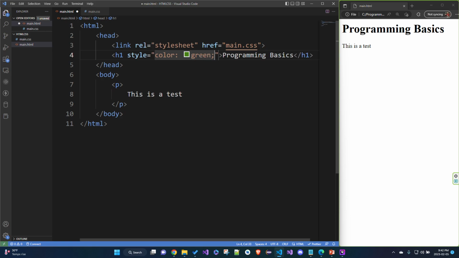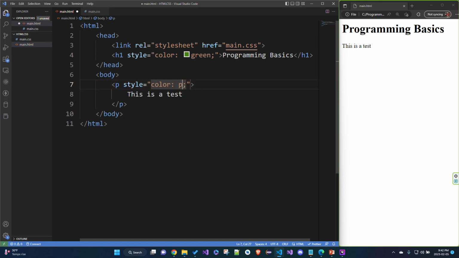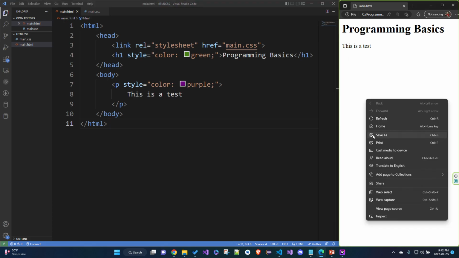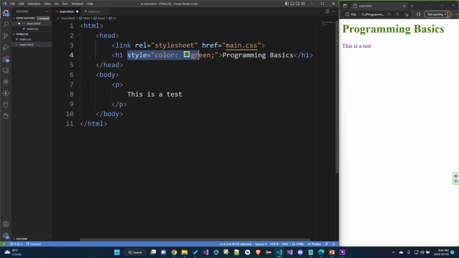All right. And then in here, we'll do a little style clause here, color, and let's go purple. All right, now if we save this and we rerun this over here, as you can see, it's green and purple. And so that's one way to do it, and that's not the right way to do it. It's just a bad way to do it. It's clunky, you can't change if there's more than one paragraph clause, you can't change it all at once. It's just a mess. So let's save this and restart.